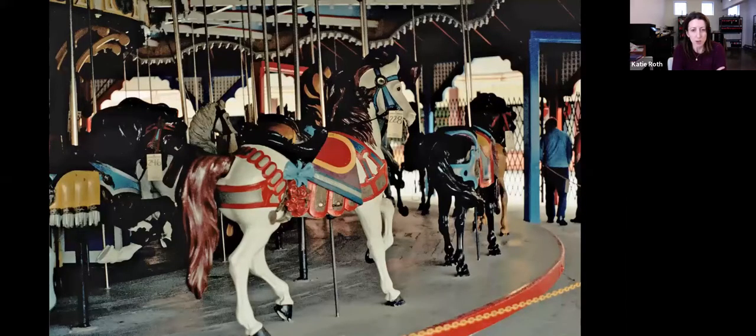Here's the auction at Idora Park. Each horse was auctioned off individually, and then the idea was to tally up all the individual prices and offer it to the highest bidder who offered to keep it together for the total price. There was only one bid for the total ride, and that was from Jane and David Valentus. The crowd cheered because their beloved carousel would stay together rather than be sent off piecemeal.